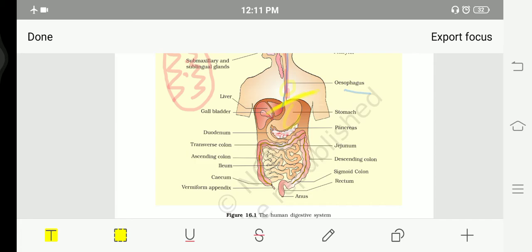So this is about the digestion of the food molecule. Here some steps are there. The intake of food is called ingestion. Breakdown of food is called digestion. The absorption of energy molecules by blood and intestinal cells is called absorption. The distribution of energy molecules throughout the body is called assimilation. The removal of undigested food from the body to the outside is called egestion.